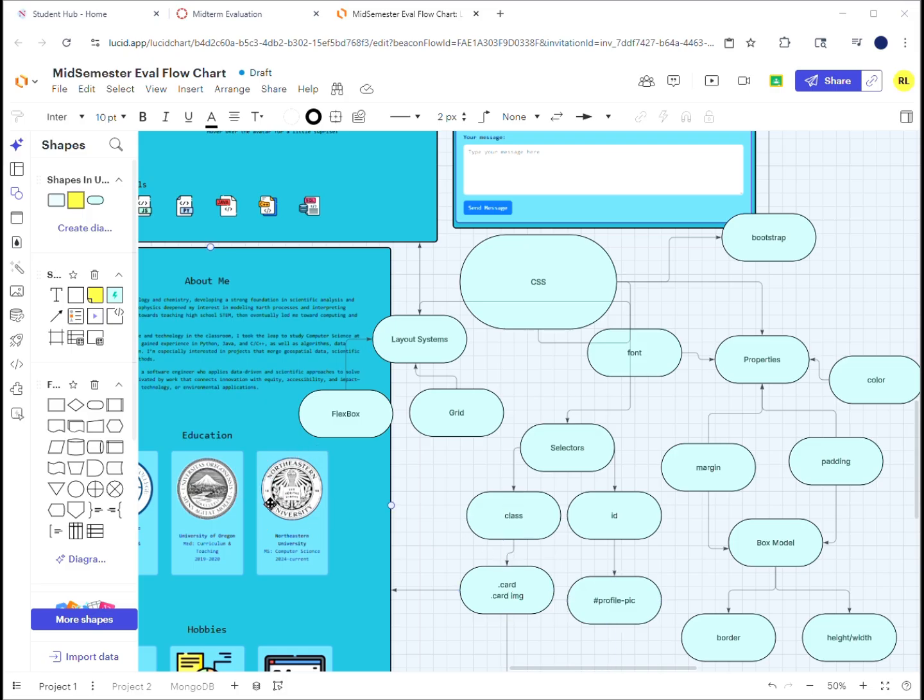So that's kind of an example of how we can have multiple classes that kind of apply to the same thing. An ID, as I mentioned before, I did the profile pic or avatar. So that is something that if you want it to be unique in your website, then you can use an ID selector, and it sort of has more security around the use of it.